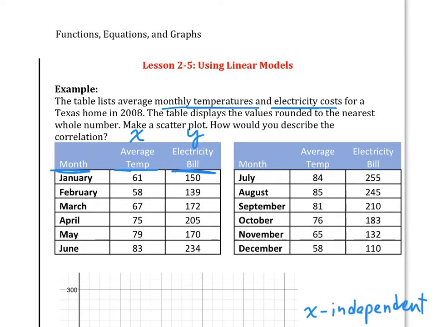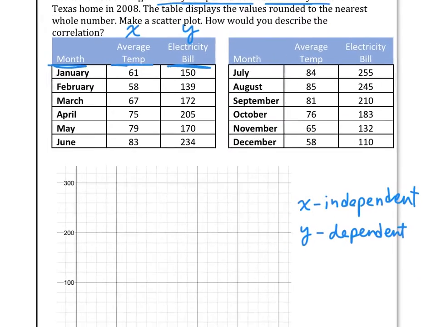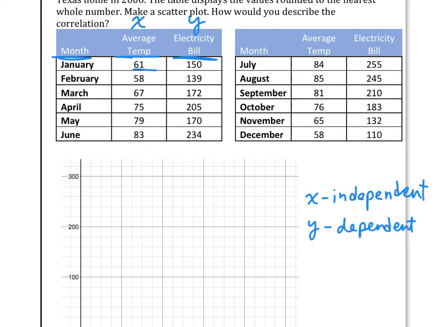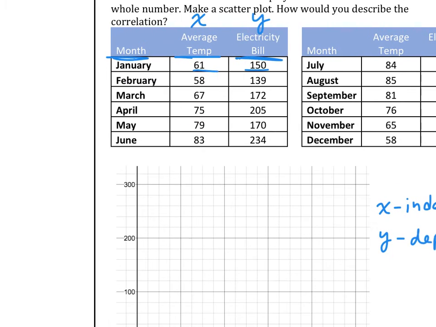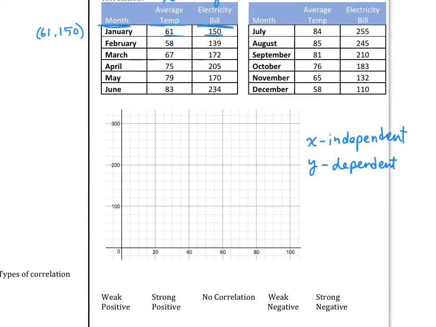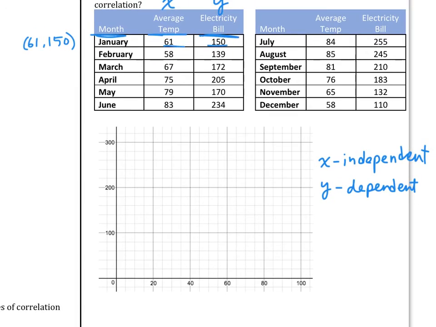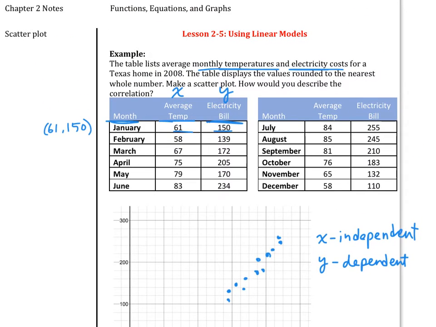Okay, so now just recall how to graph a scatter plot. This is X, this is Y. So really this 61 and 150 is the same as saying (61, 150). Just a point like that. So let's have you pause the video and then graph all 12 points. Okay, after graphing 12 points, your data probably looks something like this. It doesn't have to be very precise, because what we're looking for is, like the question said, what is the correlation?